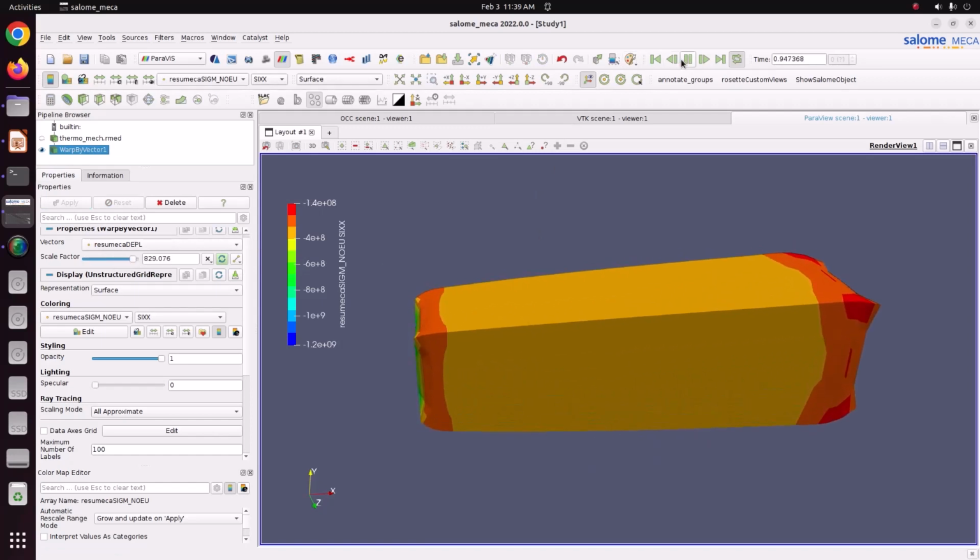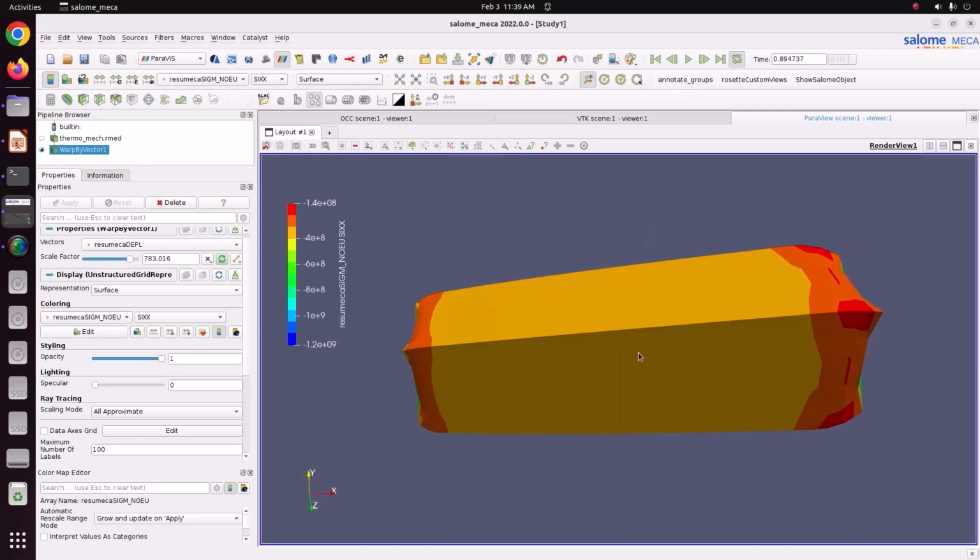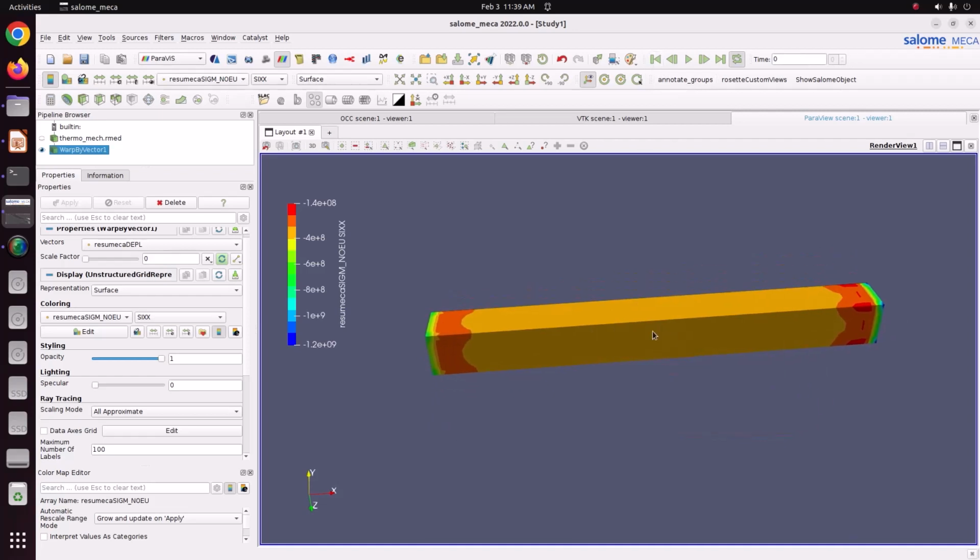So this is the way it is going to animate. This is the way it is going to expand. So in this case, we have solved thermomechanical analysis of a fixed beam or fixed bar with a temperature difference.